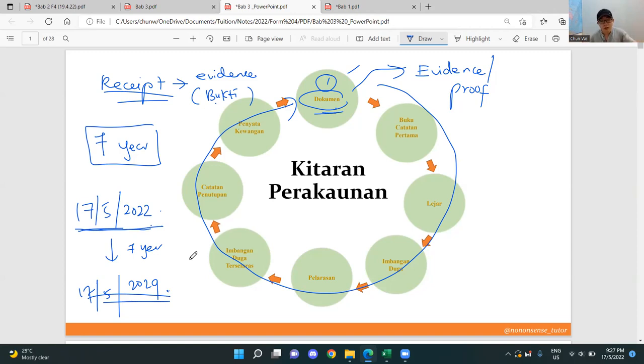But if you go and burn it today or tomorrow, next year, and suddenly other people come to check, normally it's from LHDN or the government, they want to come and check on your documents, if you don't have the support, matilah, right? That's why documents are important. Document is to support, to show evidence, especially to the government, to kerajaan, and also to ourselves, because everything must have supporting document, evidence.